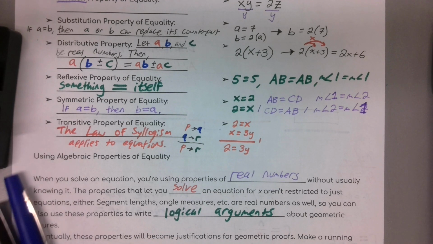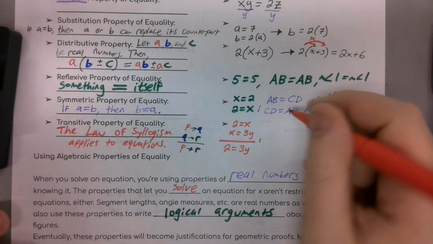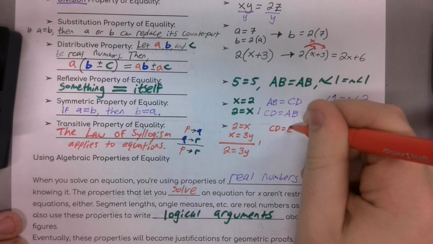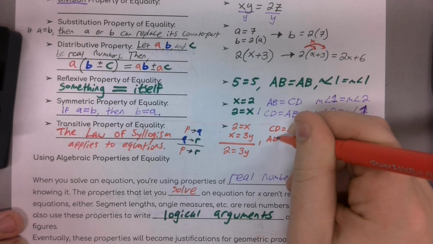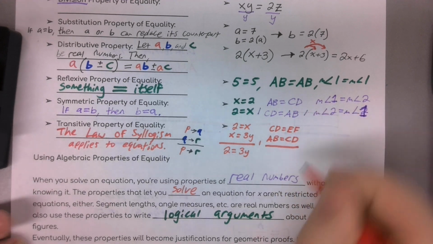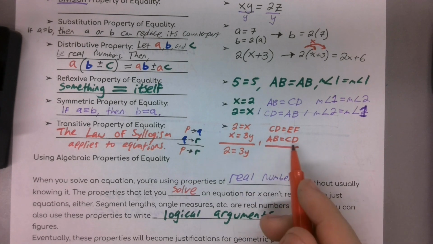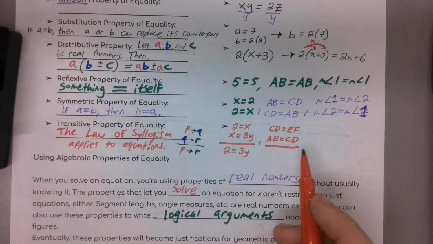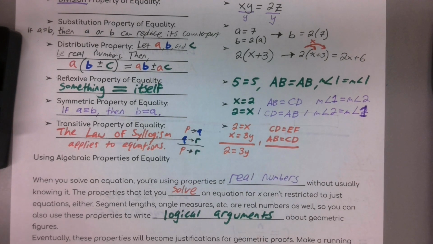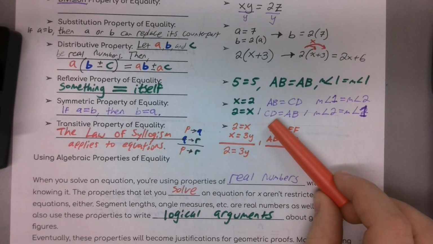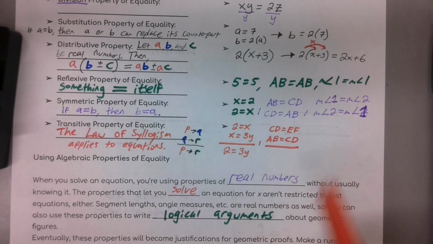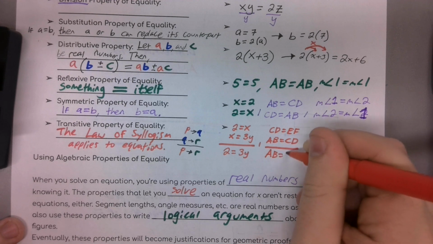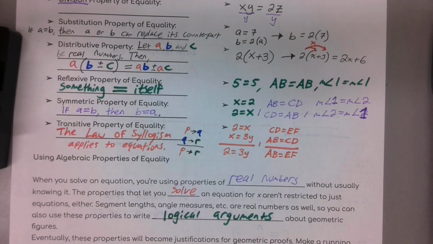I might also trick you and give it to you in reverse order. So, for instance, if I tell you that CD equals EF and AB equals CD, you might be tempted to say, oh, the conclusion is that CD equals itself? No. The thing that's repeated is CD. So we get rid of the hypothesis and conclusion that's repeated and just write what's left over. AB is our first hypothesis, AB is our second hypothesis, EF is our first conclusion, AB equals EF would be using transitive property.